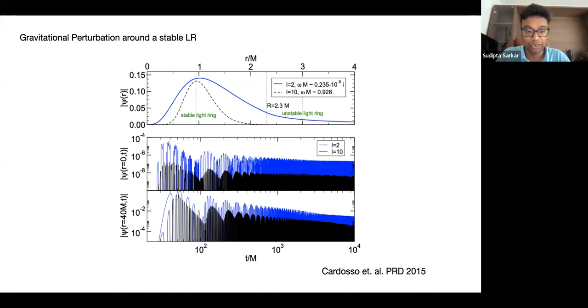The field goes down. But what happens when there is no horizon and a stable light ring? You can see that even if you wait for longer, even 10 to the power 4 M, the field is not decaying. So these are just simulation results of the spacetimes, looking at the solutions of box phi equal to 0. The claim is, this is not shown in this paper. This is only recently claimed that the linear perturbation theory breaks down. There will be nonlinear instability which will back react on the system, and the system will be destroyed. So these are the simulations by Cardoso and collaborators.